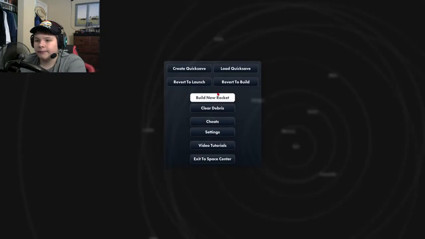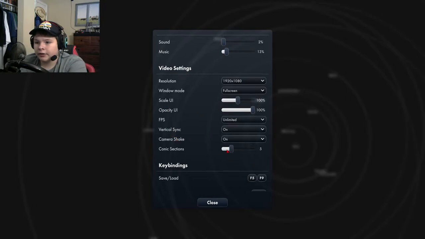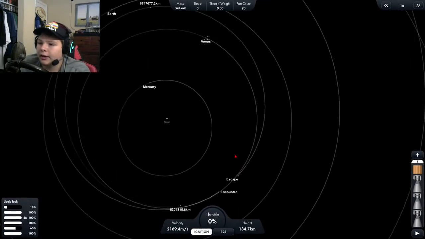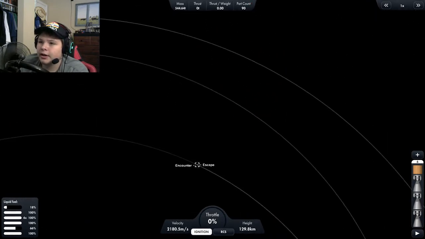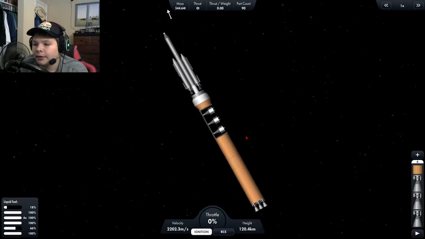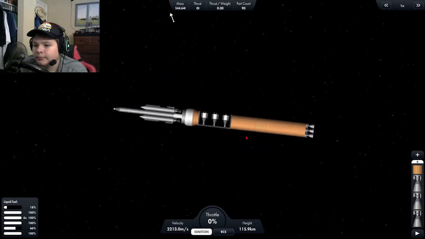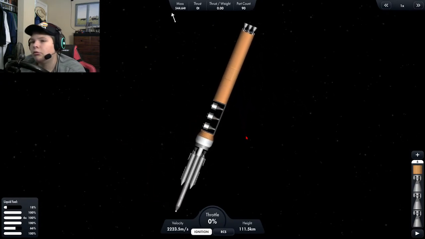Okay, settings, where is it? Conic sections, there we go. Increase that to 4. There we go, so now we can see our gravity assist. So we want to have our escape go down. Escape down. No, we want retrograde. Spin this rocket around. Spin this big old rocket round.